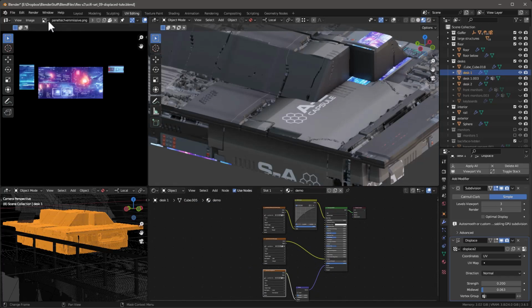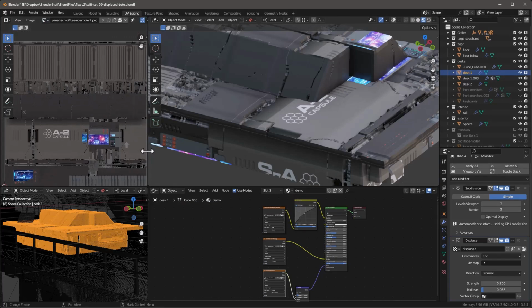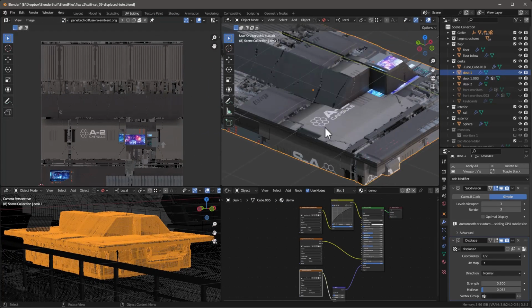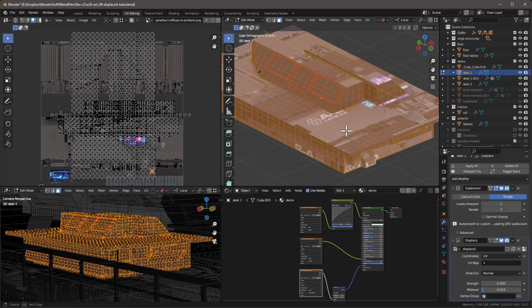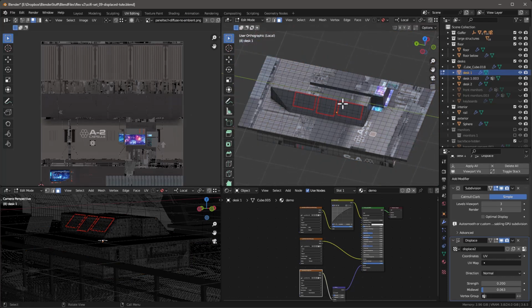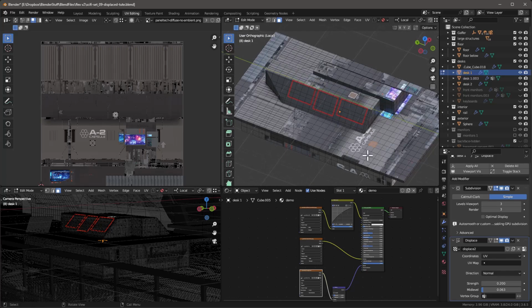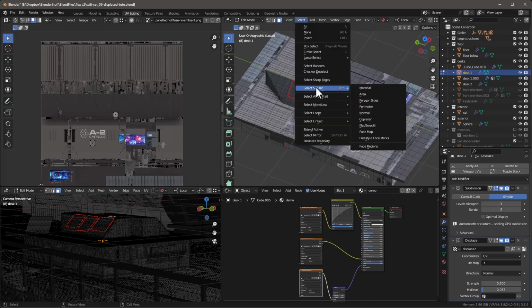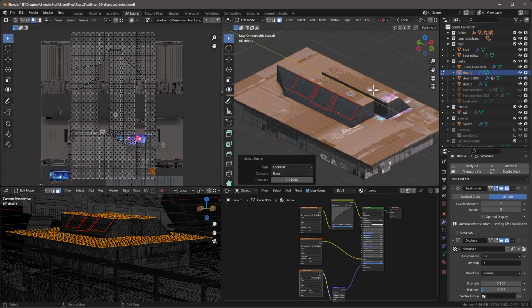That's it, nothing more. Let's go back up into the diffuse map. And here's our diffuse map. Let's move these over a little bit, turn our overlays on, and tab into this. Now, let's start off by selecting just the different parts of this. For instance, let's grab the flat part, Shift, this flat part and this one. I want to select all of the ones that are coplanar to this. So if I go under Select and say Select Similar, Coplanar, that will get all the ones that are coplanar to both of those.